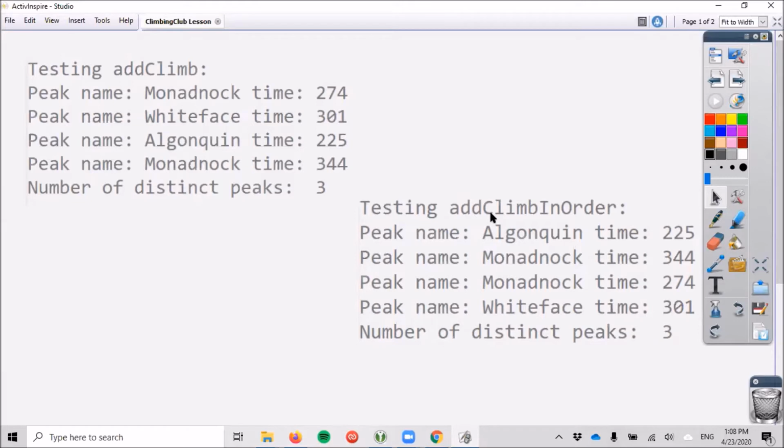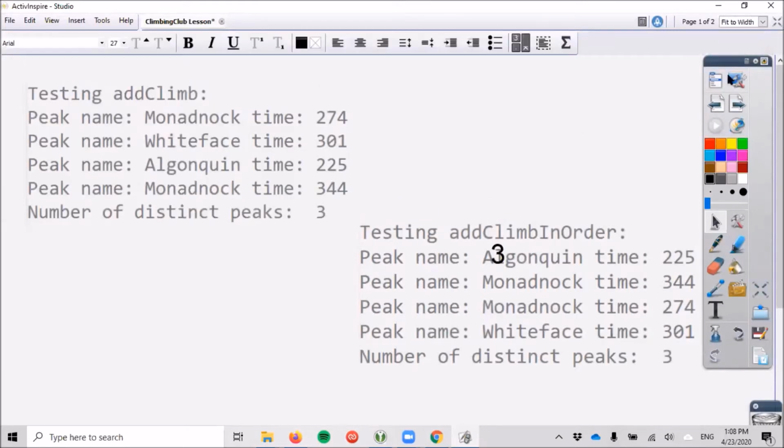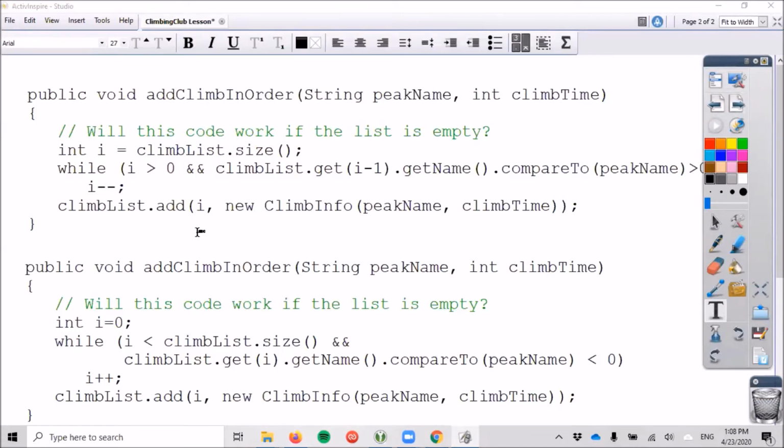So here, let me just show you. If you look at this, the first one was what I did first.